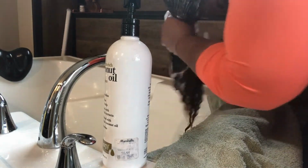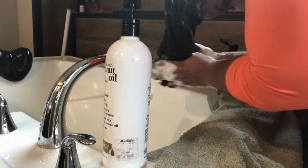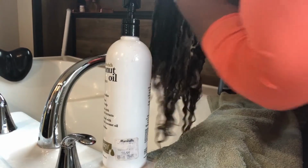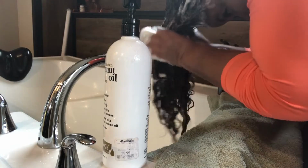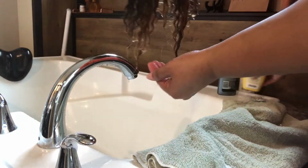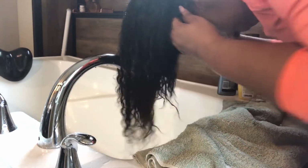Now the second wash I'm using with the coconut oil shampoo is less stripping, but it still is a good cleansing shampoo. And then the last wash that I'll be using, I'm adding in a good moisturizing shampoo to add in the moisture that I'm removing from my hair. So now I'm just going to go in with the conditioner. And I'll let that sit for about 5 to 6 minutes.